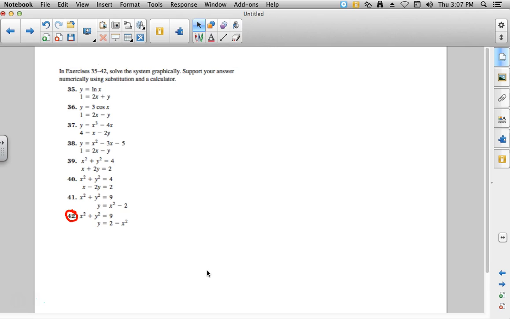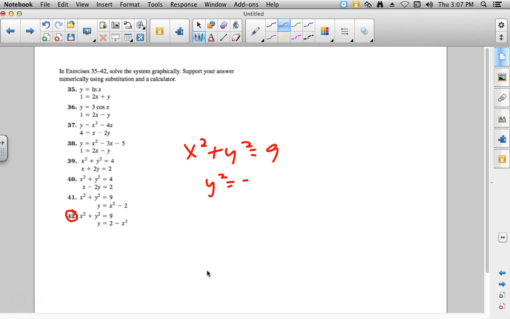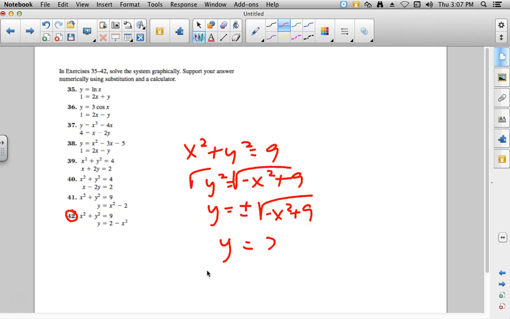Actually, the bottom equation is all set up for us as y. But our x squared plus y squared equals 9 is a circle, center at (0, 0) with a radius of 3. So we would go ahead and subtract the x squared from both sides, and then take the square root, which again means plus or minus the square root of -x squared plus 9. We'll punch that in as y sub 1 and y sub 2. And then the bottom equation, like I said, it's already all set to go for us, so I'll stop the video while I punch that in.